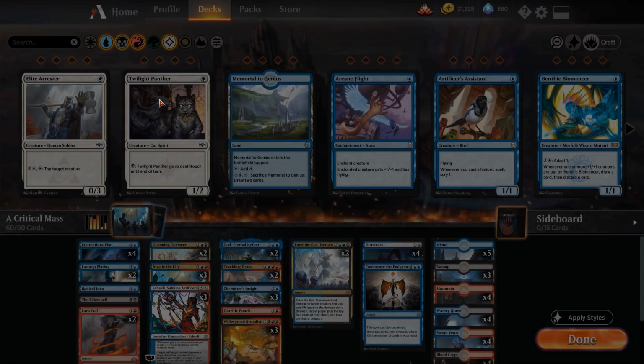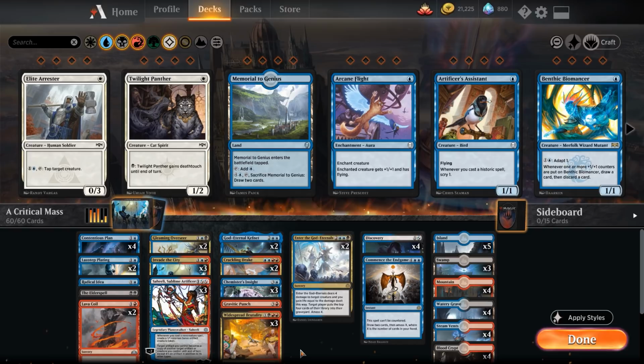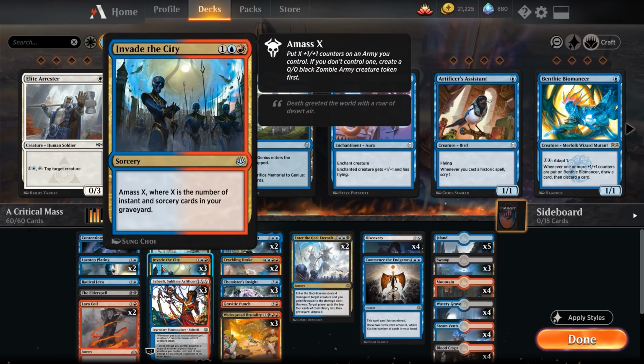We're running a Critical Mass. So, for our flavor win of the day, we're actually going to be doing an Amass themed deck. So the idea is that we're going to build up a great Amass token. Whenever you amass, you put X counters on an Army token you control, and if you don't have one, you make a 0/0. So we're basically going to be growing an Amass token.